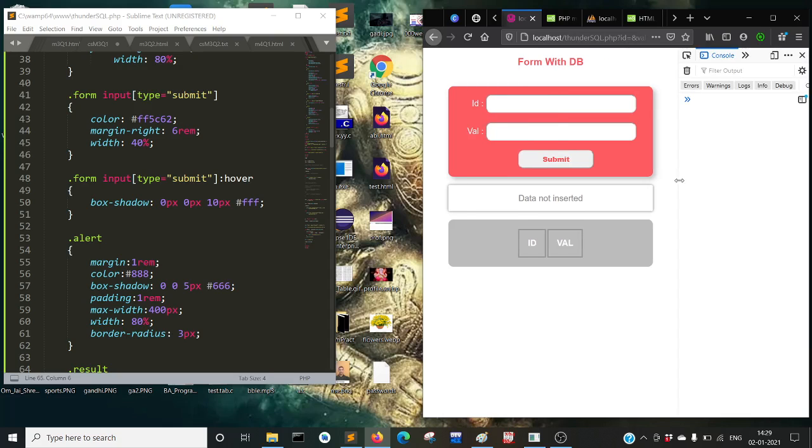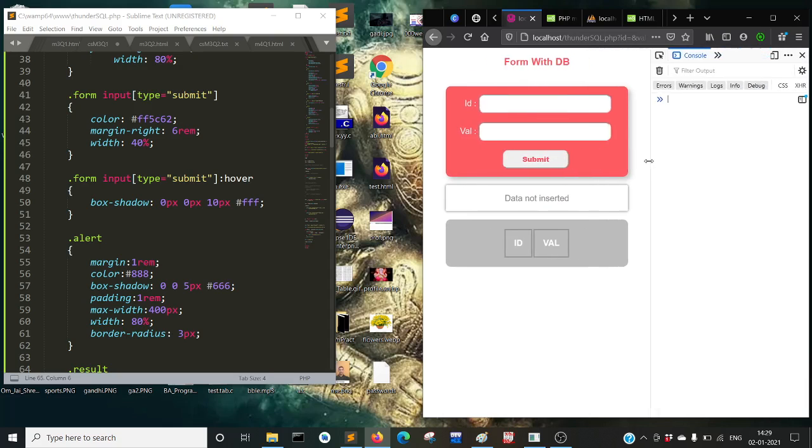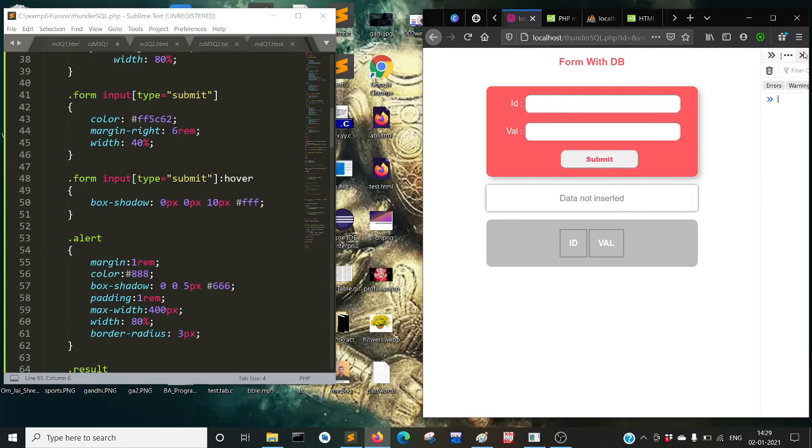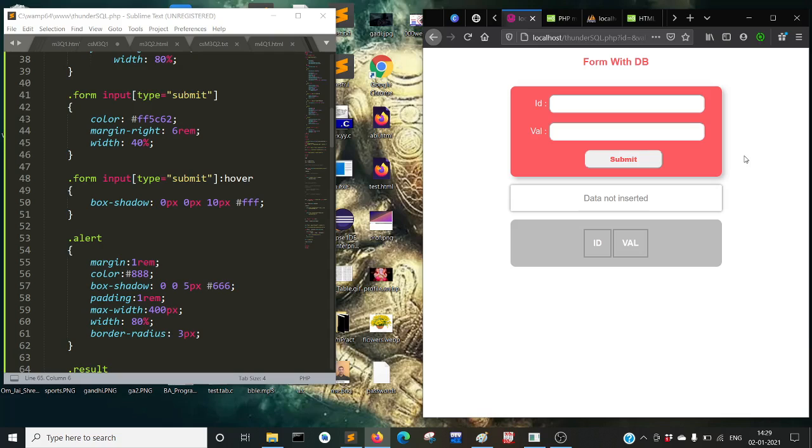You can see it's a bit responsive, and these kinds of forms are good for different sizes and can run on mobile and web too. So let's try running it. I will insert 0 in the ID value and val1 in the val value. If I press submit, it will be inserted, and a message will be shown saying that 0, val1 are inserted.